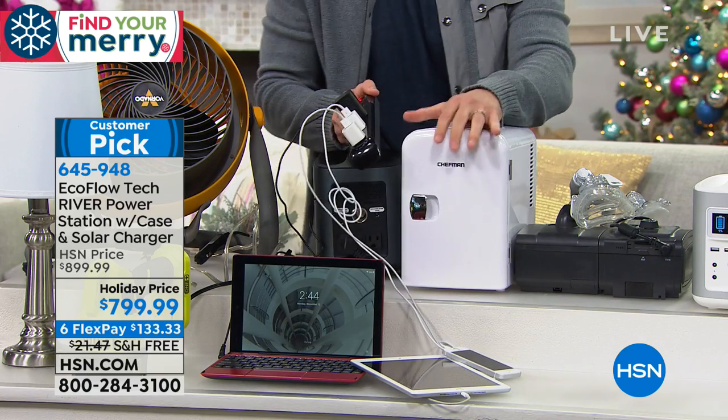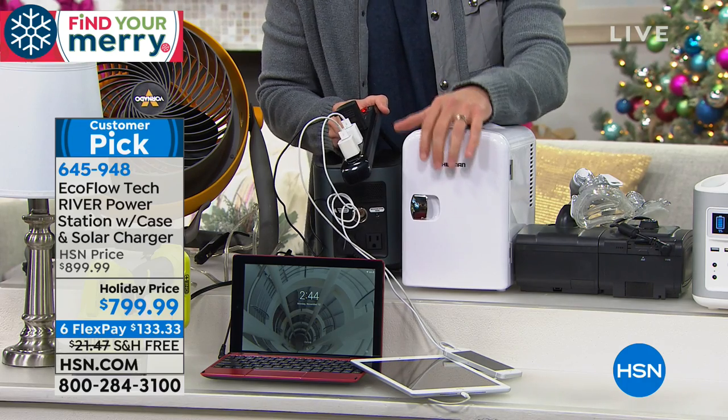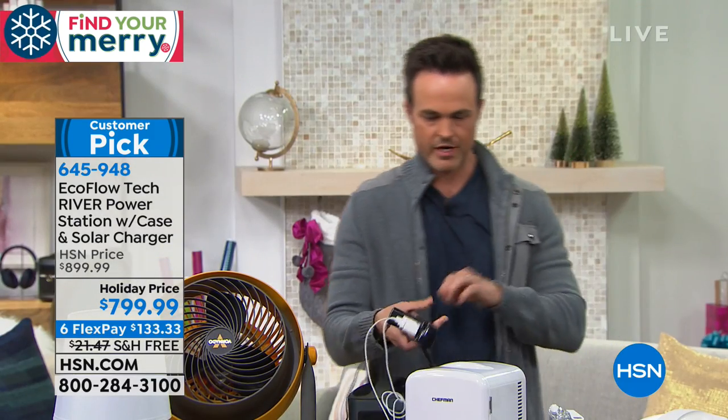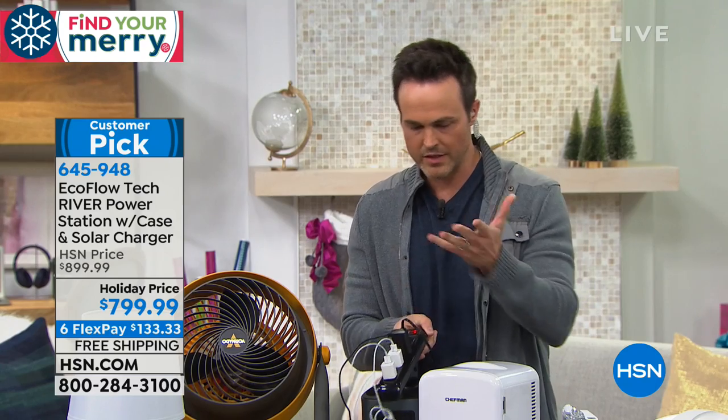And look at this right here. This is our medicine fridge. Many of you probably use a CPAP machine, or you've got your fur babies at home, and we wanna keep their medicine, our medicine, the kids' medicine. Let's go ahead and plug in our medicine fridge right now too. We're gonna keep our medicine fridge going. So look, I've got four things running on this, and that's just out of those AC wall outlets.